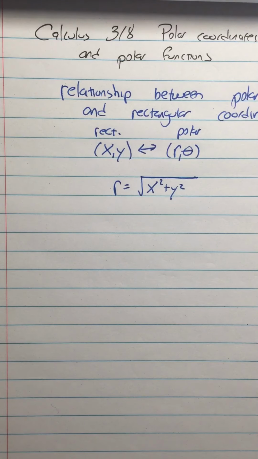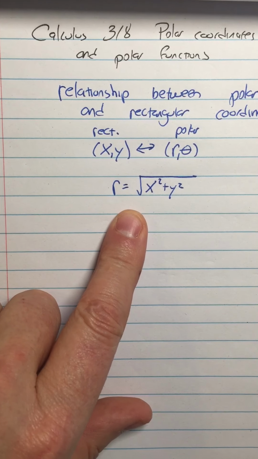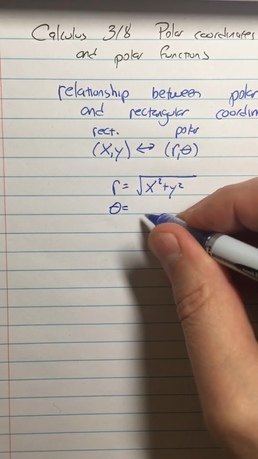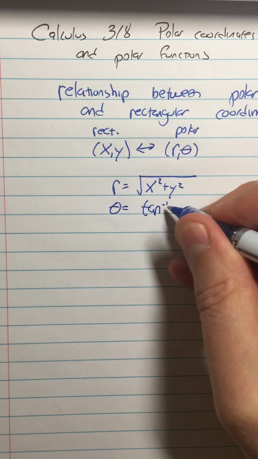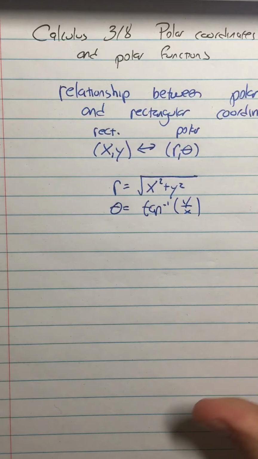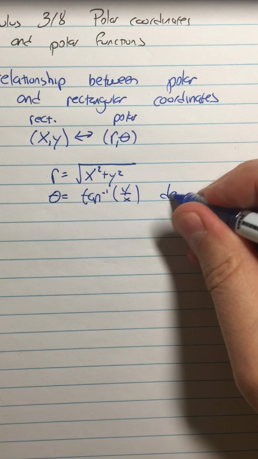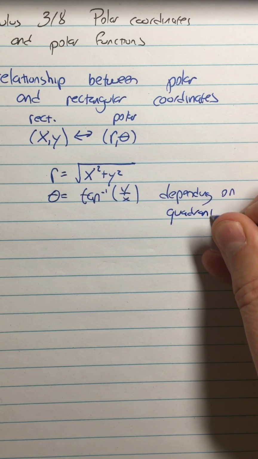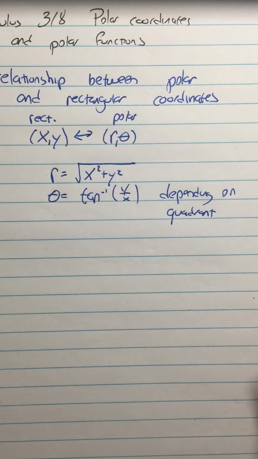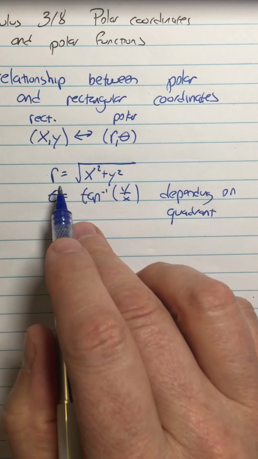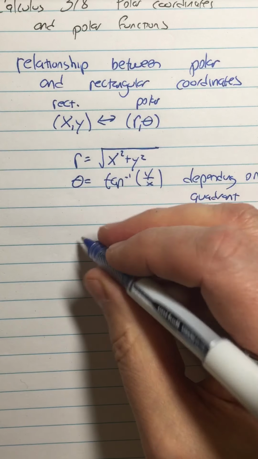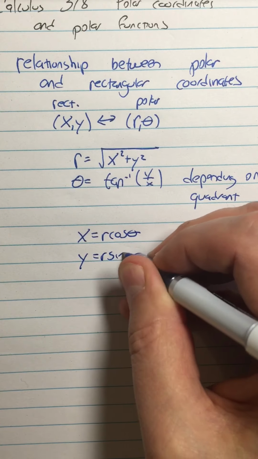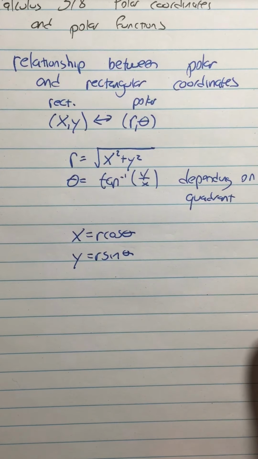So what I'm just now noticing about this formula is it's always going to give you the positive r. Okay. And then your theta is going to be inverse tangent of y over x. But you have to pay attention to which quarter you're in, so depending on quadrant. All right, well, we'll do an example of that in a minute. And then if this gives you the r and the theta given x and y, then, of course, x equals r cosine theta. This is how you go the other way, and y equals r sine theta. So there's a relationship between polar and rectangular coordinates.